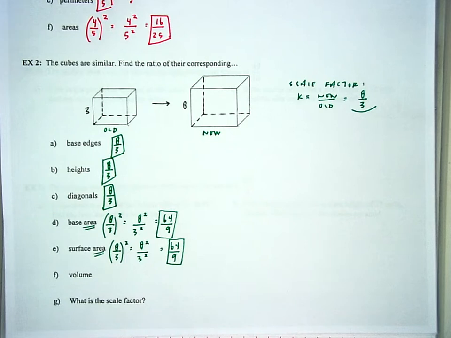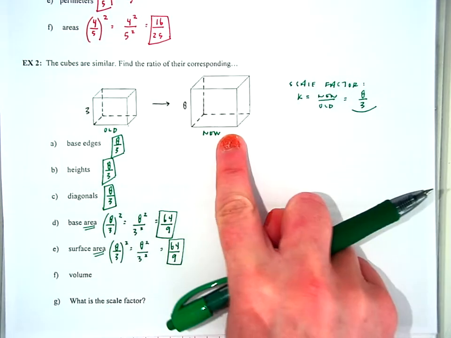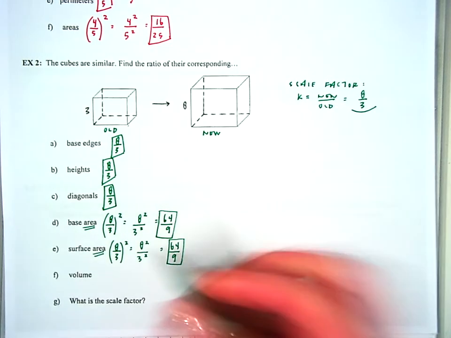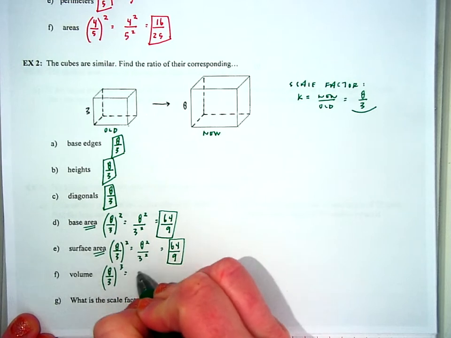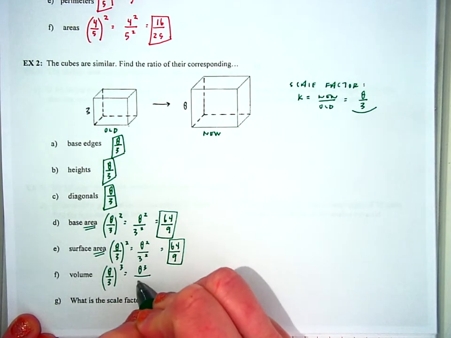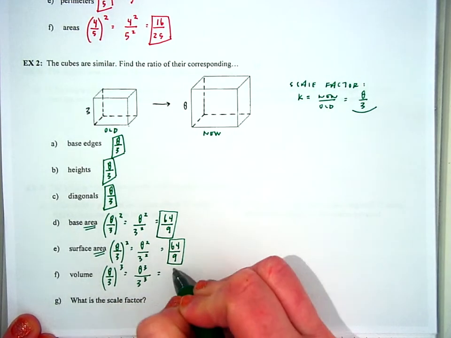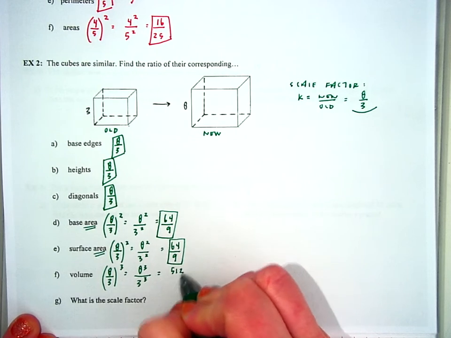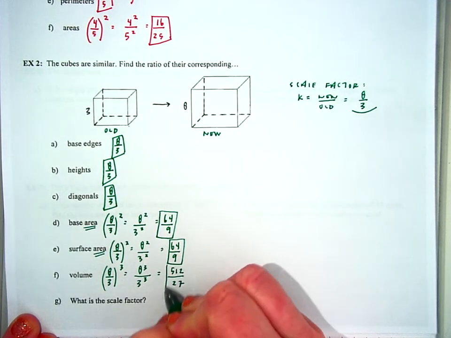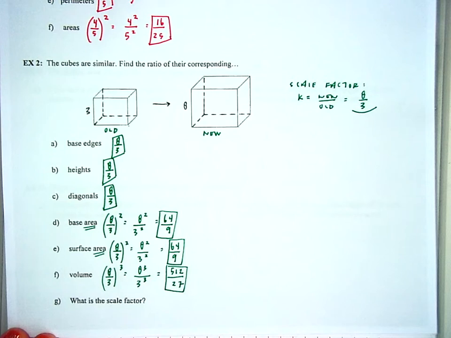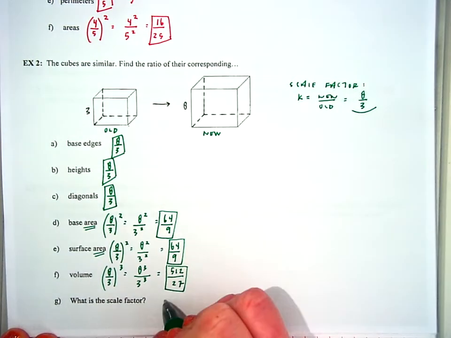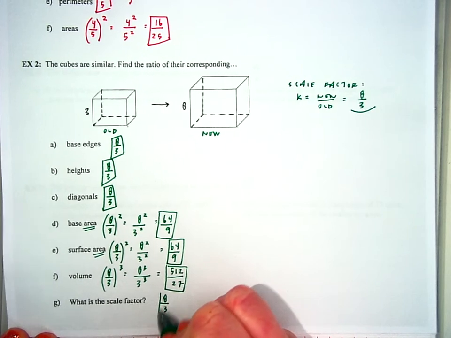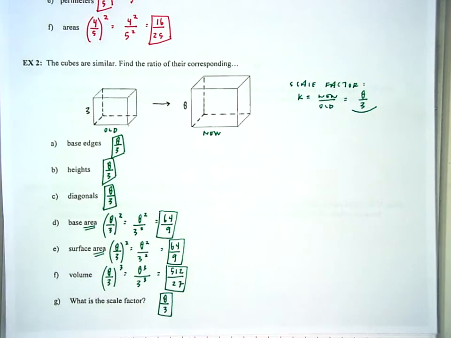Okay, and then volume. We picture it like a fish tank. We're looking at the water that would fill up our fish tank. So what would our volume be? Well, if I do length times width times height, which for a cube is just any side cubed, I can see that my volume will be 3 cubed here and 8 cubed here. So I'm just looking at 8/3 cubed. So 8 cubed to 3 cubed. 8 cubed is 512, 3 cubed is 27.